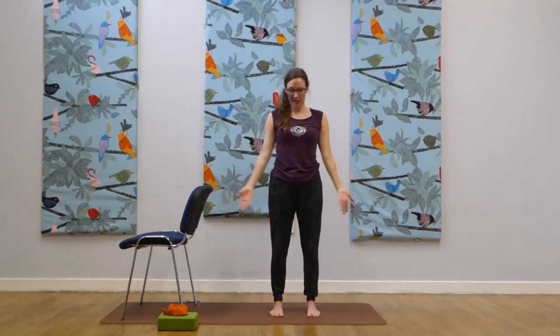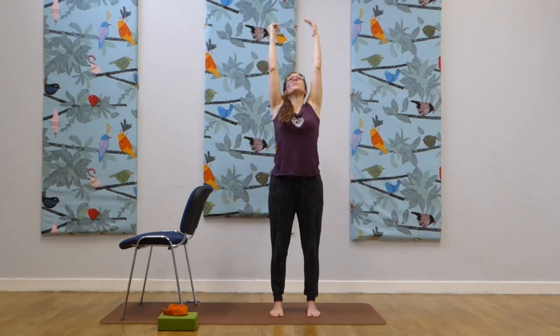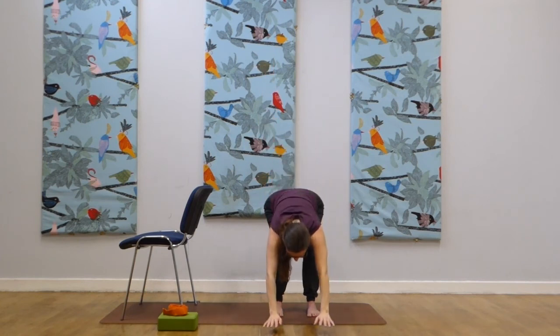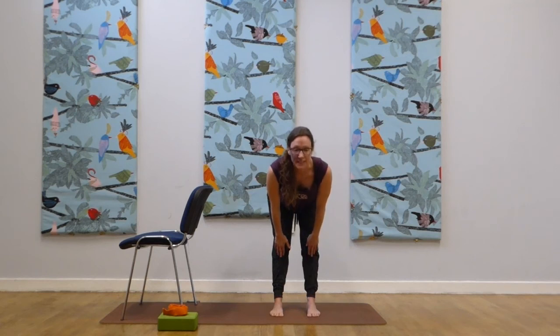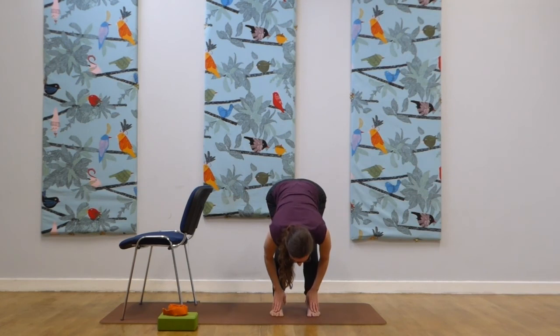So inhale, stretch your arms out and up. Stretch and look up. Bend the knees. And as you exhale, just soften the whole body down to the floor. And then slide the hands up the legs, straighten the legs. Inhale. Hands on the shins, and then when the legs are straight, lift the chest. And then exhale, bend the knees and lower the chest.